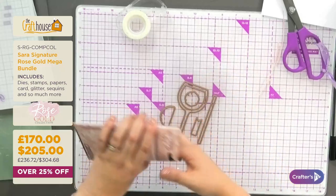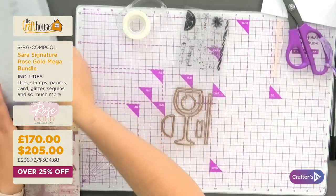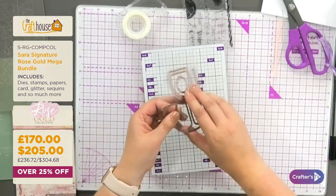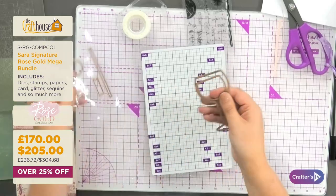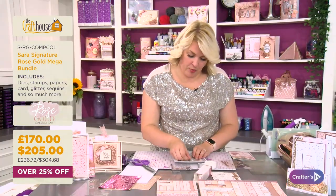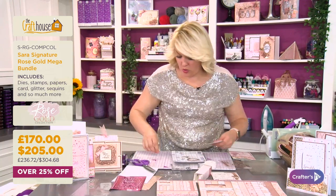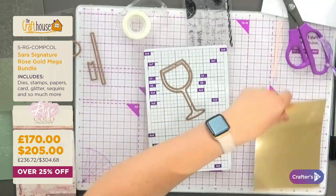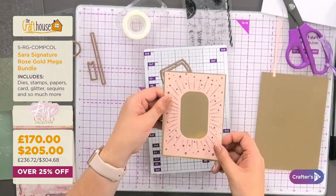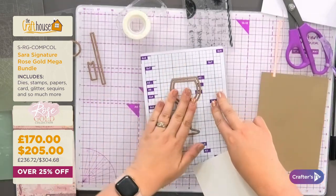I'm going to do some shaker carding, right? So, a bit of a top tip here, Joe. I'm going to put my sandwich together when we're die cutting these out. I'm going to start off and position this in here, pop that inside and just take a little bit of that rose gold. Do you know what I'm going to do? That is my matting layer to go behind here, but we can use the centre, so we can gut the centre, you won't miss it. Let's put that right in the middle of the card there.